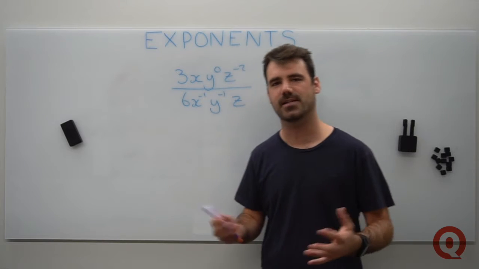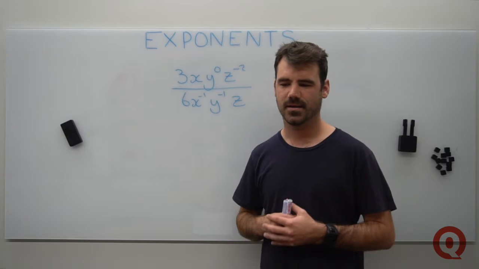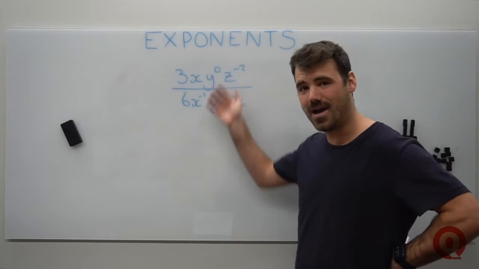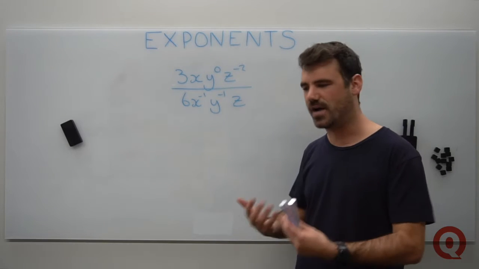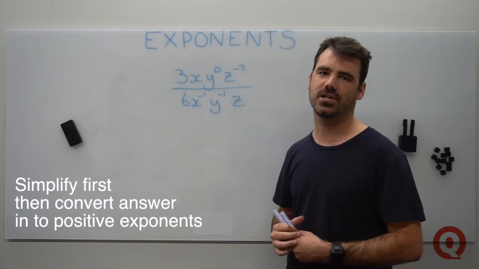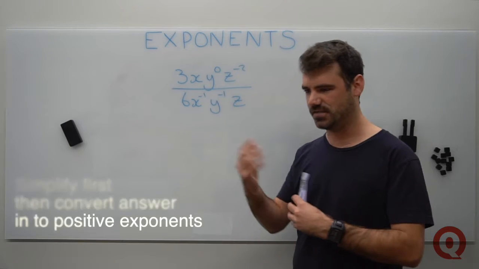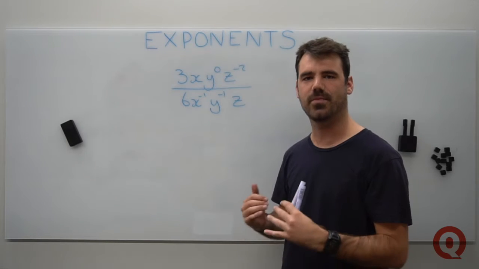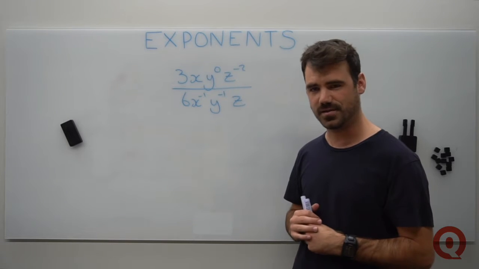That's what they expect of us, and that's what you should be doing. But I don't think it's necessary to do that right now. Rather leave it for the final answer. Once you have your final answer, then go ahead and exchange and turn things into positive exponents, whether you bring them from the bottom up or you're taking them from the top and putting them to the bottom in order for them to become positive.